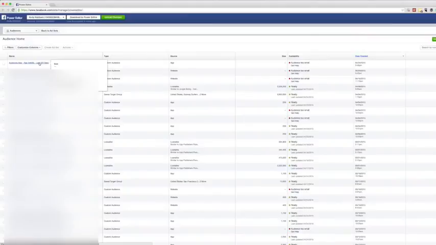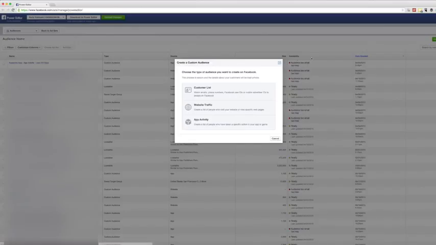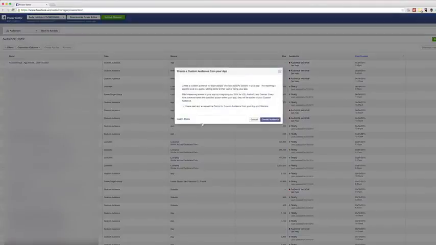So after not too long, you'll see this change. Once it gets to 100, a number will appear here, and you'll see that number increasing as time goes by. Now let's look at another one just quickly. Create a custom audience again. We'll go app activity.